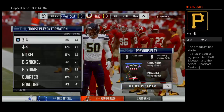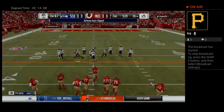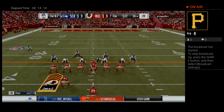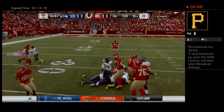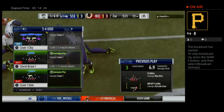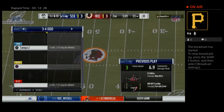Okay, so they gave up the completion. But I really enjoyed watching how the defense stayed in sync, stayed in great communication. As he dragged across each zone, you see him pointing, communicating. There he is, and they passed him off to each defender. Ended up making a nice play, even though it was complete. And he's going to get it down to the 33-yard line here. Only 3 there on the pickup, but that's enough to move the chains.